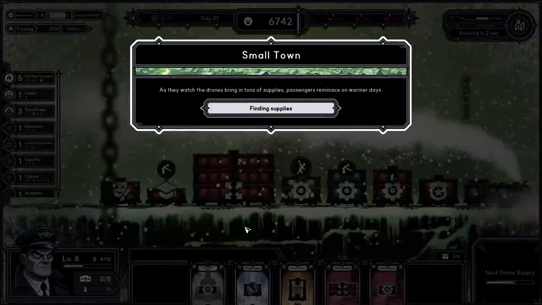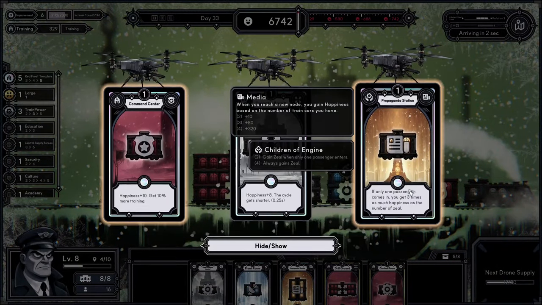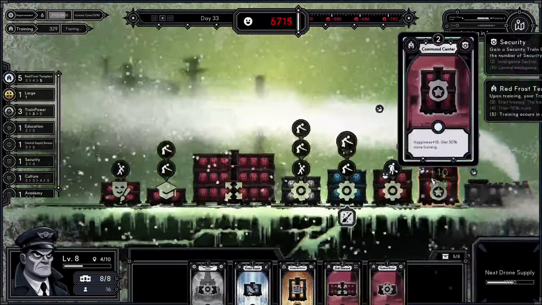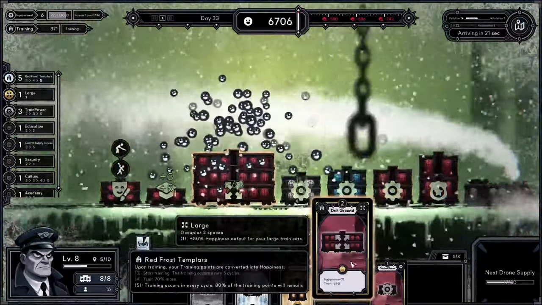Let's see. Propaganda station, we could get another one of those. Another command center would be good. 30% more training? That is crazy.